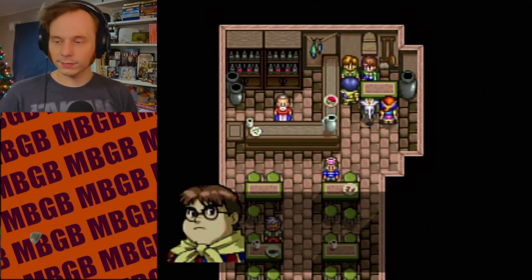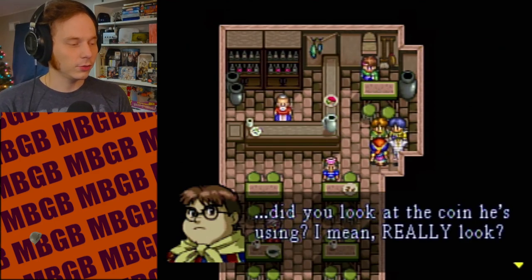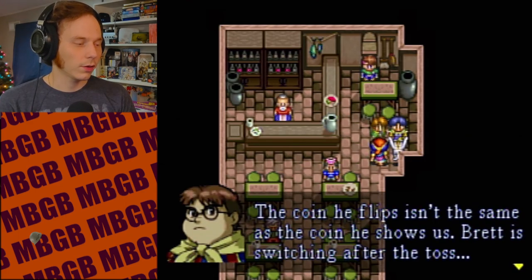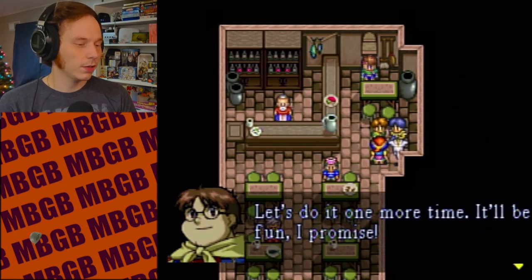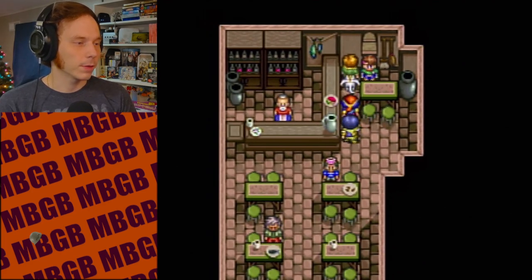Hey, Alex. Did you look at the coin he's using? I mean, really look? What do you mean, Ramus? The coin he flips isn't the same as the coin he shows us. Brett is switching after the toss. What? Are you sure we should be accusing the best gambler in this town of cheating? Come on, Nal. If anyone knows anything about money, it's me. Let's do it one more time. It'll be fun, I promise. Alright.